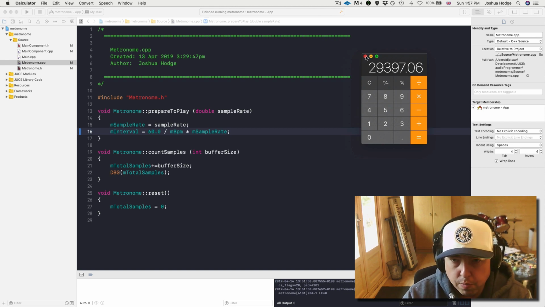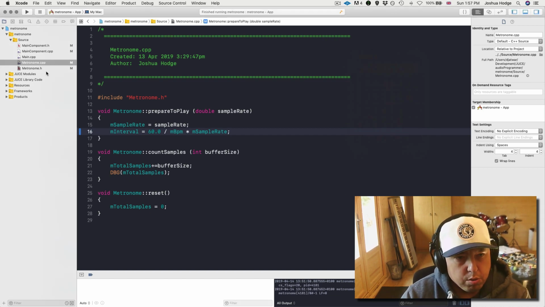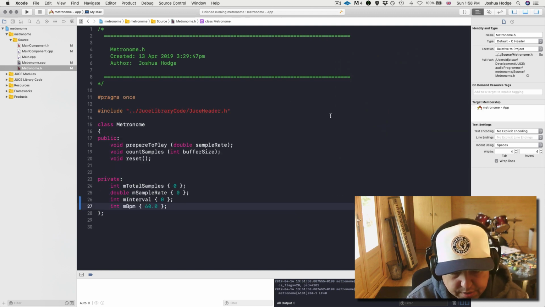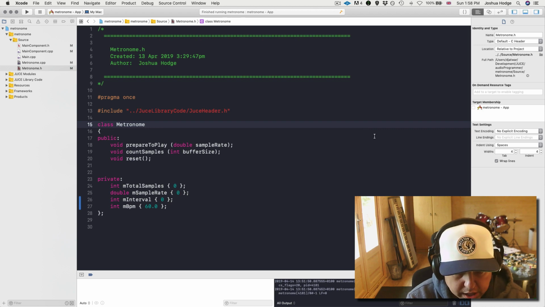Okay, so now how are we going to actually calculate that? We need to have some type of timer. What if the person is working in the project, and while it's playing, they change the beats per minute? Well, we need to be able to update what the beats per minute is and recalculate what our interval is. So we can use a timer to do this, which would update regularly, just to make sure that if there are any changes to the BPM, they're reflected in the updates.